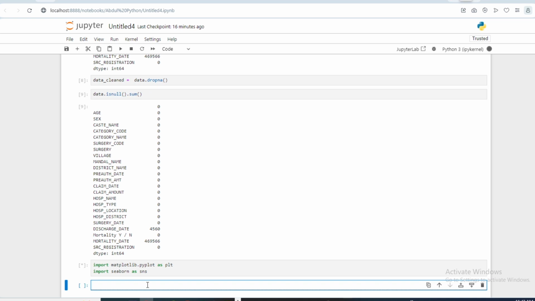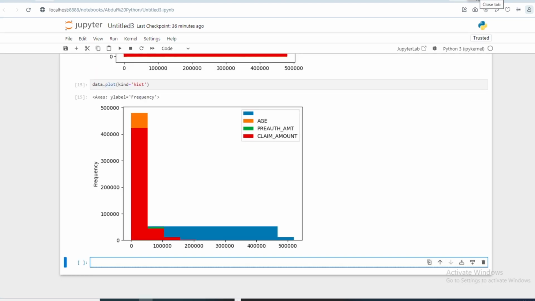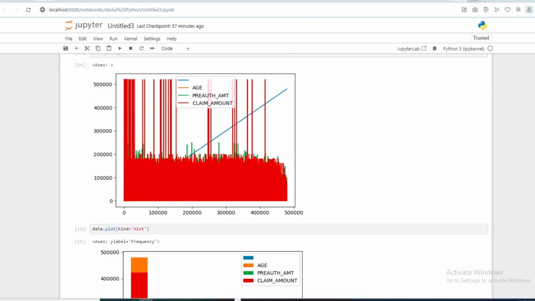So now I want to create a plot, a graph of plots. So now I can just use my data.plot. So let's see it. Okay, so this is it. So remember, like I said, visualization can uncover patterns and trends that might be hidden in raw numbers.